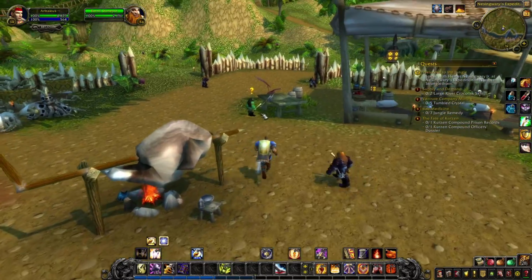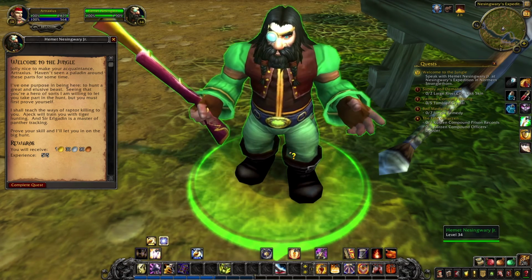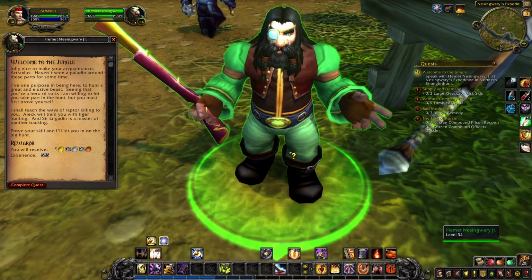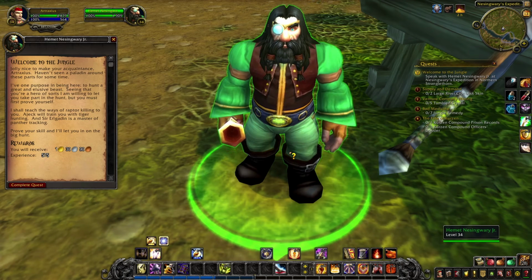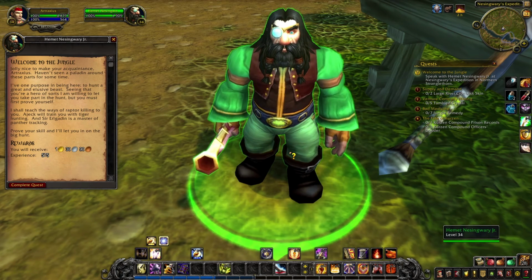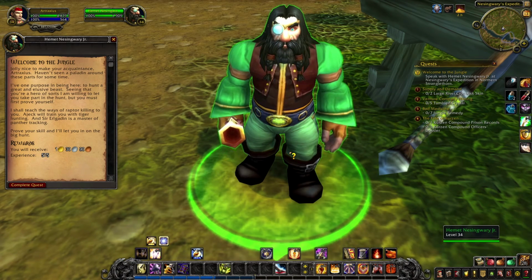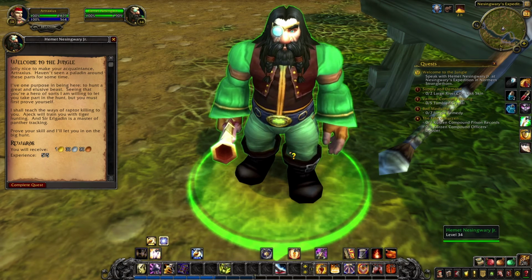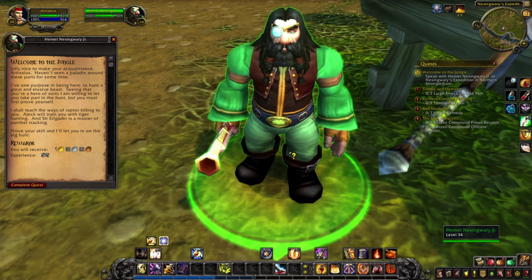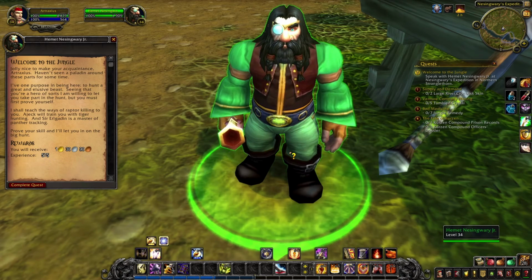What can I do for ya? Jolly nice to make your acquaintance, Artraxius. I haven't seen a paladin around these parts for some time. I've one purpose in being here, to hunt a great elusive beast. Seeing that you're a hero of sorts, I am willing to let you take part in the hunt, but you must first prove yourself. I shall teach you the ways of raptor killing. Ajek will train you with tiger hunting, and Sir Erlgadin is a master of panther tracking. Prove your skill and I'll let you in on the big hunt.